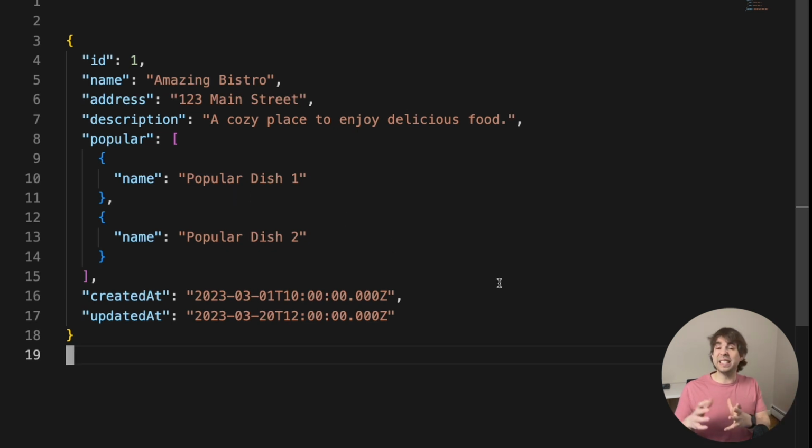Now, that might be a different table in the database. You might need to do some querying to pull out the dishes and calculate which ones are most popular. It very well could be a totally separate resource. But depending on how the clients are using it, you might want to tweak your API implementation to better suit their needs. Remember, you're building this to solve a problem, not to make the most puritanical API ever.